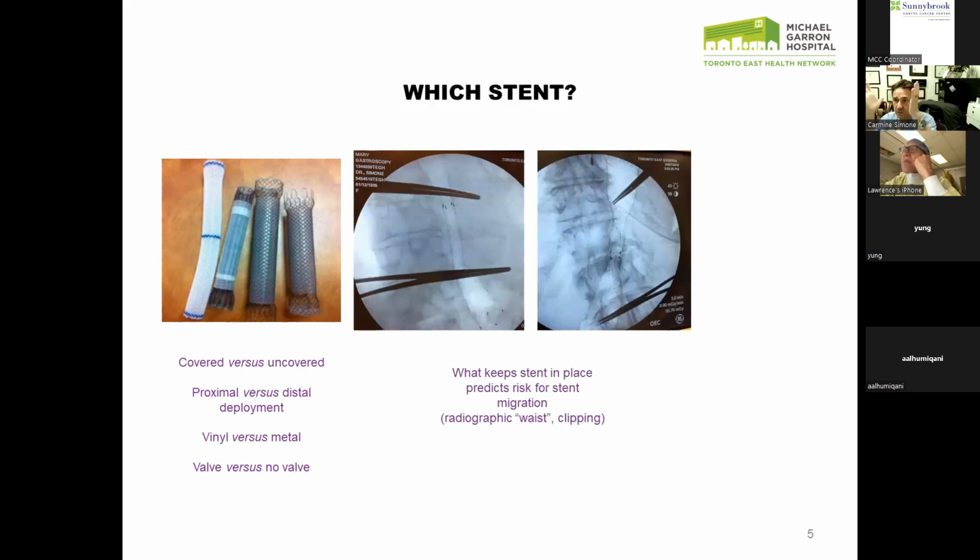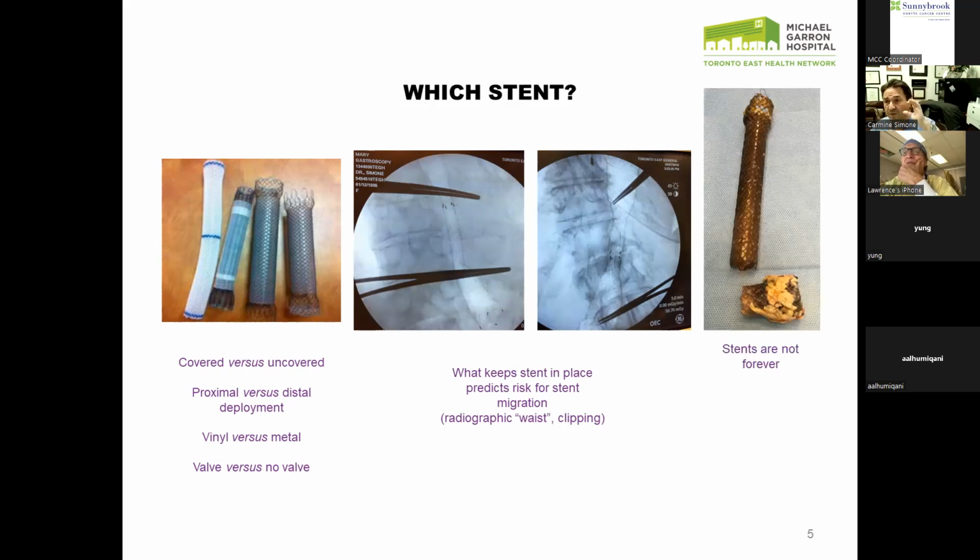What keeps the stent in place is that waist. So you deploy and then you see that nice waist, the indentation of the stent. That's a perfect deployment, and then those patients have almost no risk of migration of their stents. Sometimes we clip. One thing that we need to remember, stents are not forever. They're excellent for patients who have a life expectancy less than 6 months. They're really good to last up until then. If you're trying to remove a stent, usually 6 to 8 weeks. I've done them up to about 12 weeks, but they become extremely difficult. Even the fully covered become entrenched and sort of covered with a lot of debris, mucosa, and granulation tissue on either end, and they're quite challenging.